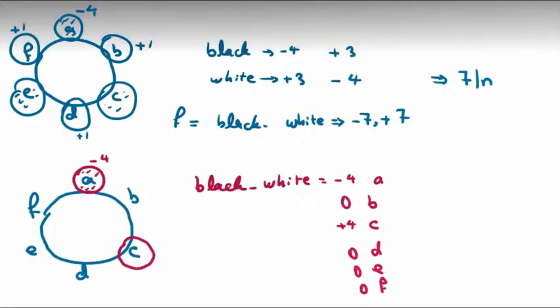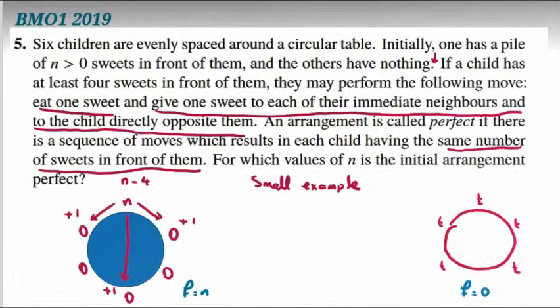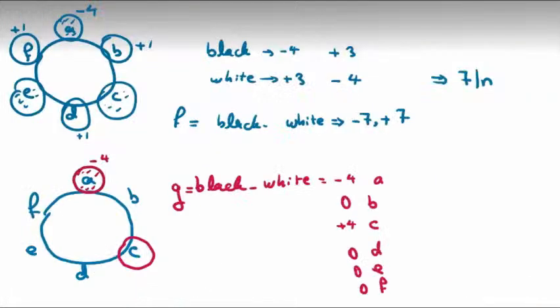So we understand here, and let's call this one G. It changes by 4. So in the first case, G is n, this minus this, and in the last case, G is 0, so it changes only by 4. So we conclude from this part that 4 divides n. And then from these two things, we conclude that 28 divides n.